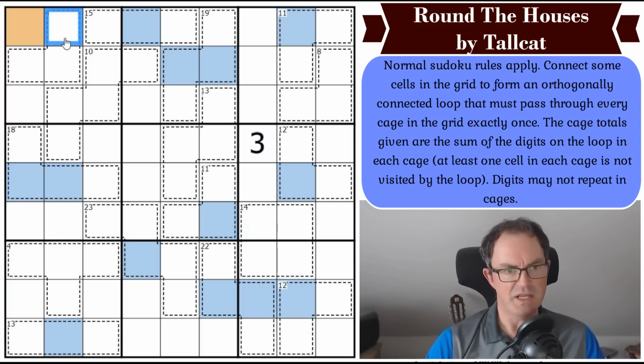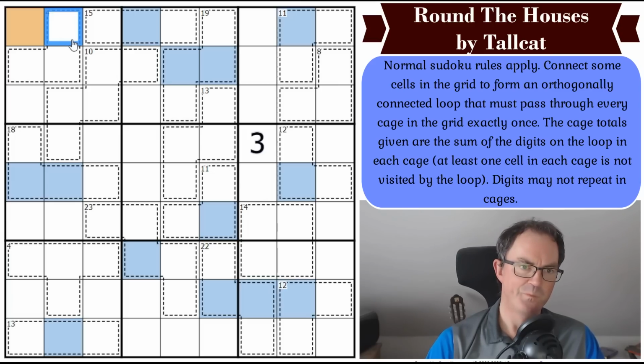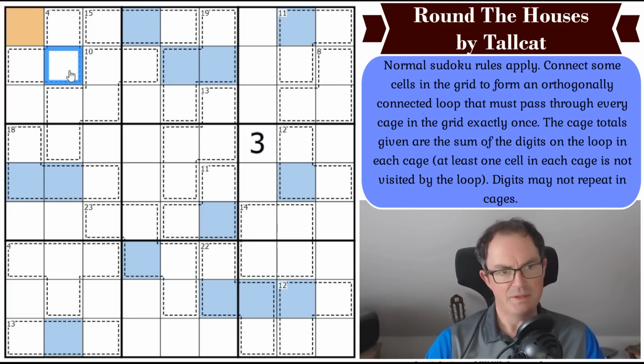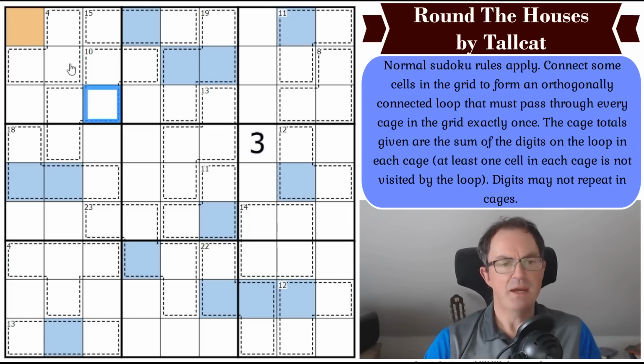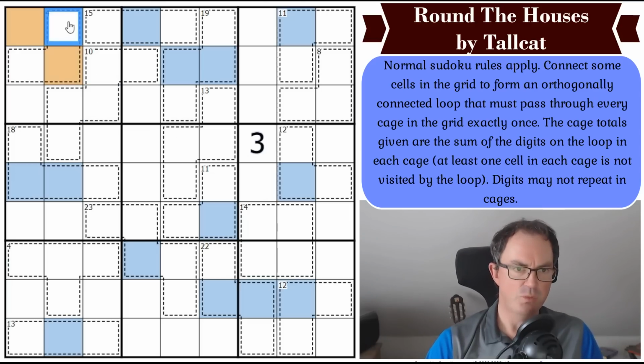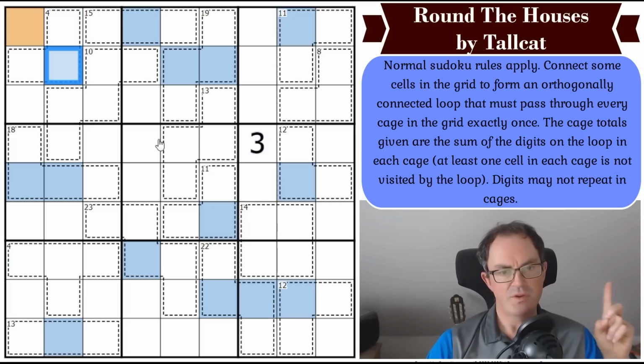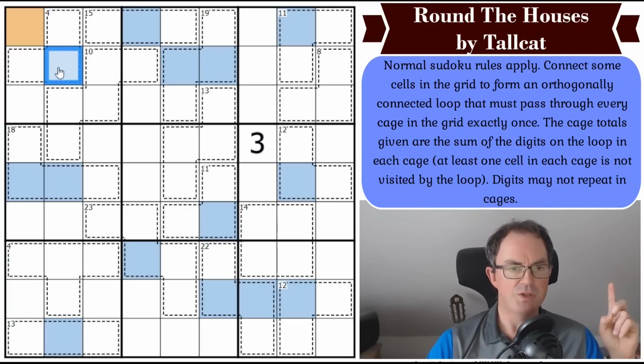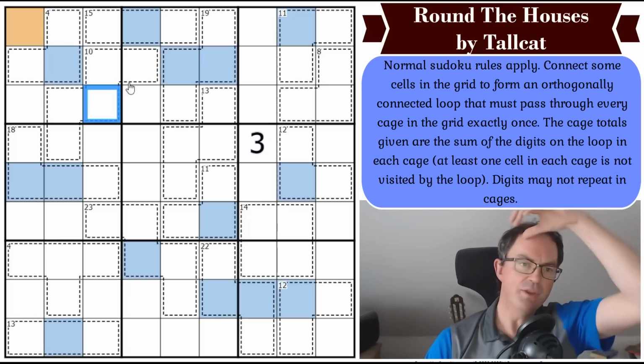So what's going on in this cage then? That cell's blue, I want to say. Because how could that not be blue? If that was orange, one of these needs to be blue, but you could never get the loop out of that cell, right? So this cell's blue, but we don't know whether this is just a 4 on its own, because 4 is so small as a number, we could just have this cell being the loop and these both being orange, and then the loop. Oh no, we can't, that's going to break.